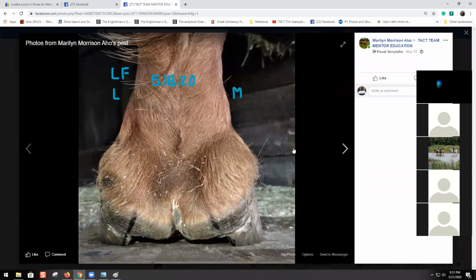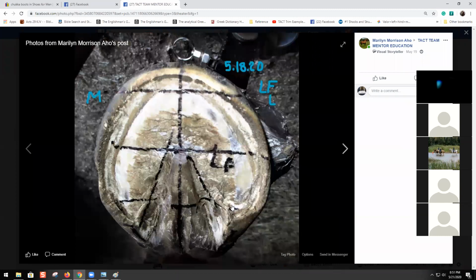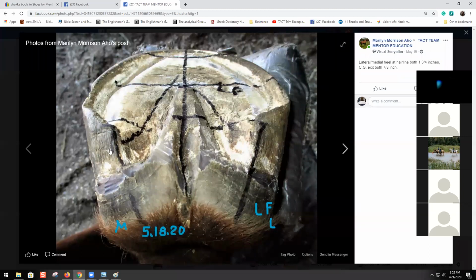Okay, well, mine have looked that way as well before. So do what I did in the video. Okay, so did you measure these heels? I did. Okay. The measurements are up there on the side.